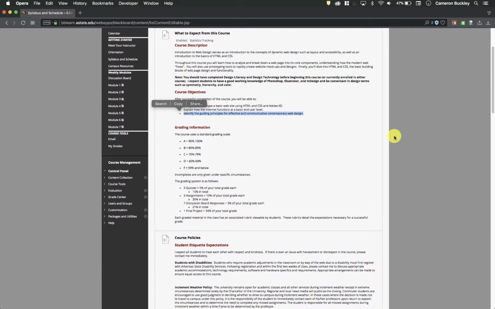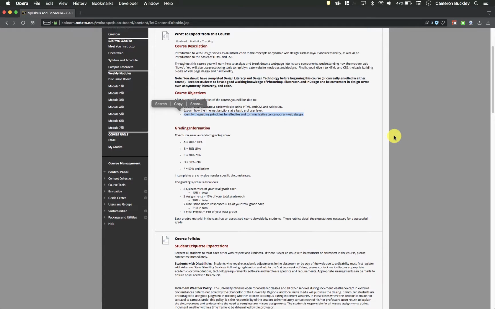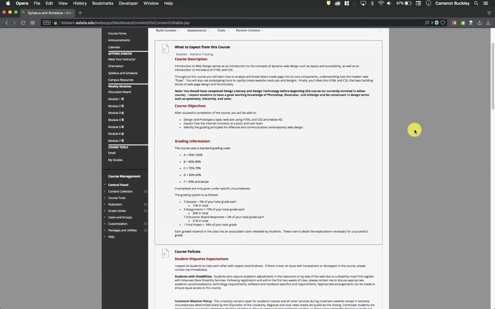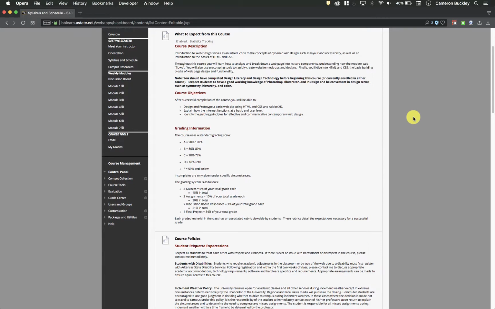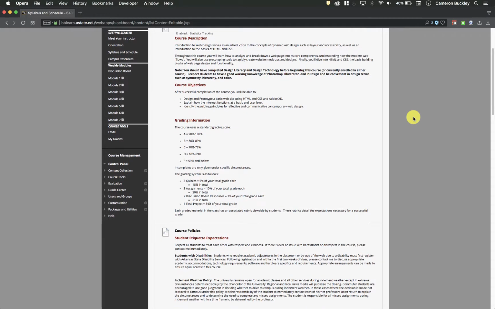There's a course that follows this course called Front-End Web Development, where we really will dive deeper into HTML, CSS, JavaScript, jQuery, and some other different languages and really talk about how to be more of an actual developer for the web. In this case, we're going to be basically prototyping, looking at color schemes, looking at interaction design, UX, how we're thinking about how a user or another person interacts with the internet. Okay? So this is really a web design course, not a web development course. I just want to make sure that that's clear.